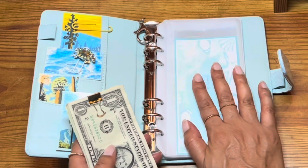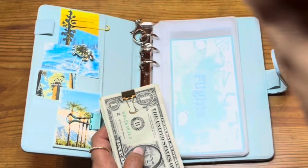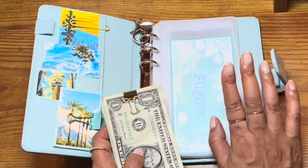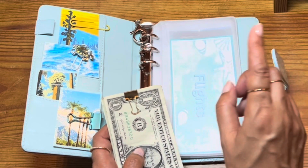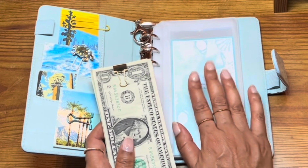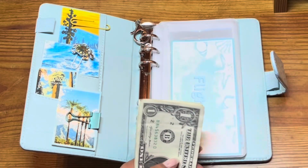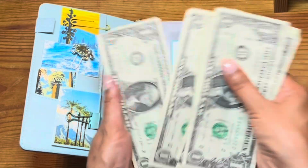Now, again, we're coming into a low amount to get this started. I do have my birthday next August, so I have practically 12 months to save for my birthday. And then my daughter graduates from college next December, and I'm gonna treat her to a really nice trip, all expenses paid. And so I have a year and 4 months to save for that. We're just gonna be cash stuffing this binder, and you guys can watch this grow. And what we're gonna do today is we're gonna put $10 in it. 1, 2, 3, 4, 5, 6, 7, 8, 9, and 10.